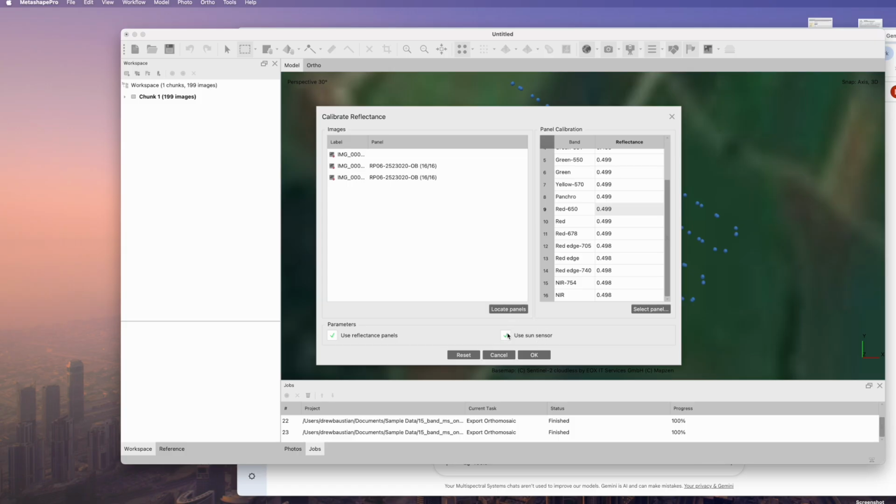Typically, if you have an overcast day with very variable cloud thickness, where the intensity of the sunlight is variable across the scene, it's good to use the sun sensor. If it's a sunny day, maybe not use the sun sensor, or even if it's a cumulus cloudy day where there's clouds and then sun and then clouds and then sun, it's not good to use the sun sensor. It can make the data look kind of wonky, but I'm going to use it in this instance.